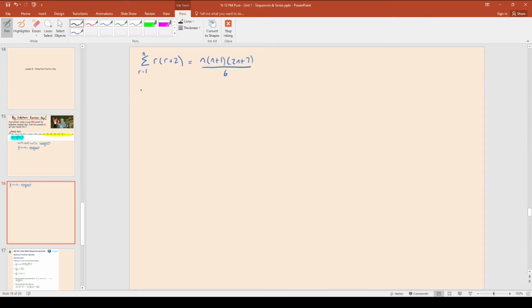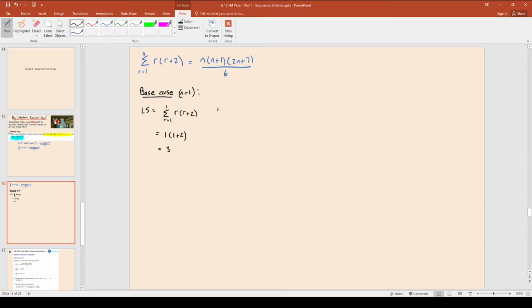Step one every time is to do the base case, right? And the base case is for when n equals 1. So you start with the first term, just because n equals 1 is the easiest. You don't have to start at n equals 1, but it would be very unusual not to. So here we go. Let's go on the left-hand side. It's going to be the sum of r equals 1 to 1 of r plus 2. Well, you're only putting 1 into it, so this is going to be 1 bracket 1 plus 2, which is going to be 3. Happy days?